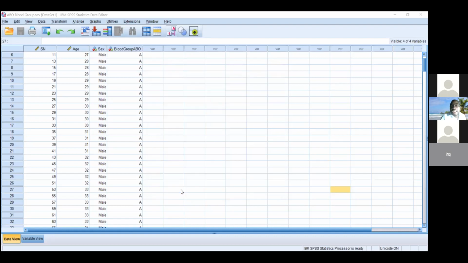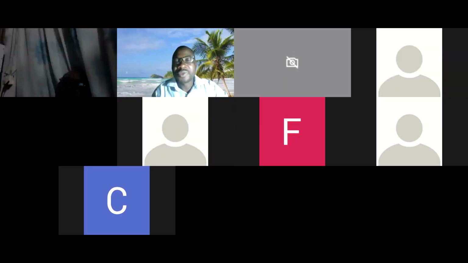Stop sharing and go and share the result view, because we are not seeing the result view now. Where is the result going to? Many people have not joined. I don't know what happened. Is it that they are having connection problems? Dr. Fatima, share with us now. Share again as screen sharing and double click on where the result goes.